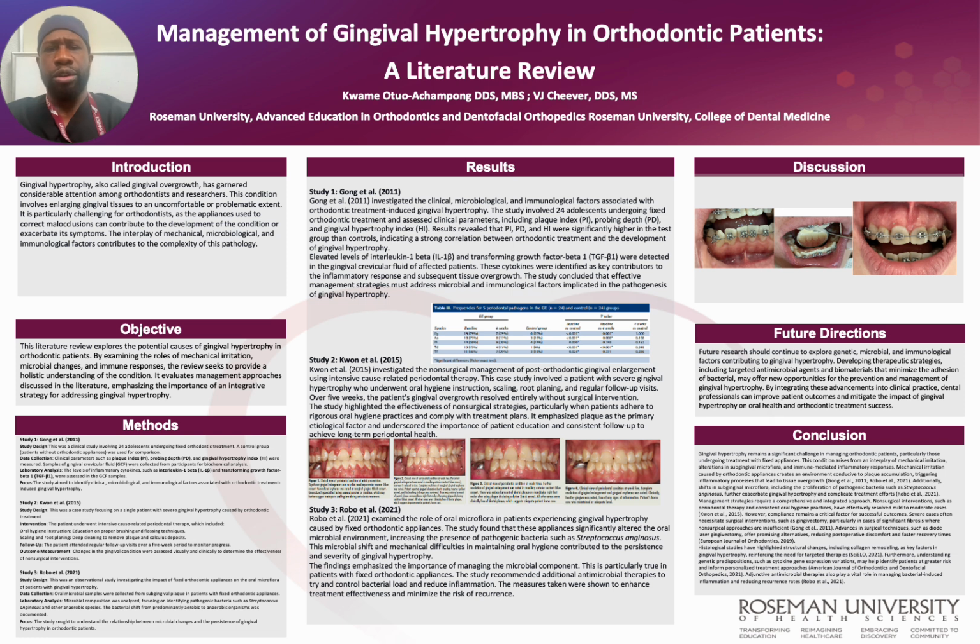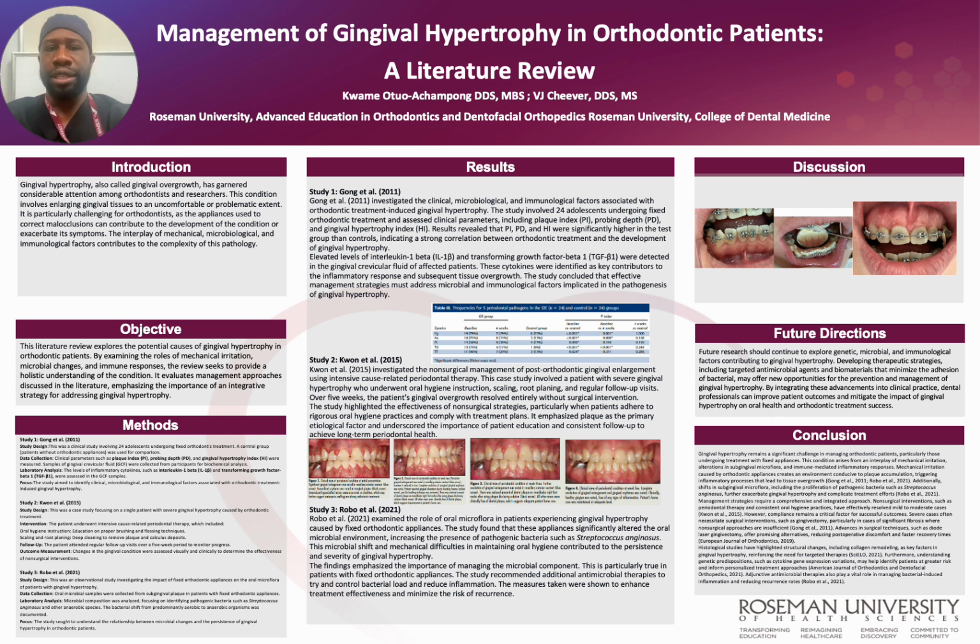Gingival hypertrophy, also called gingival overgrowth, has garnered a considerable amount of attention amongst orthodontists and researchers. The condition involves enlarging gingival tissues to an uncomfortable or problematic extent. It is particularly challenging for orthodontists as the appliances used to correct malocclusions can contribute to the development of the condition or exacerbate its symptoms. The interplay of mechanical, microbiological, and immunological factors contributes to its complexity.